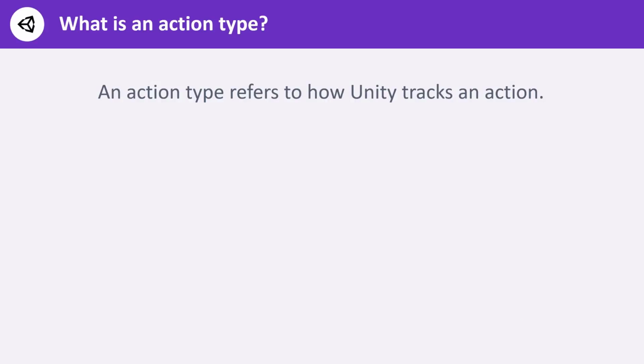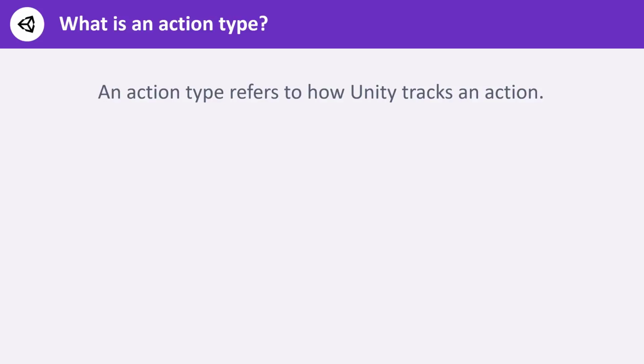Controlling the player is not as simple as it seems. You need to consider the following. Does the player need to press the button once for an action to be performed? Do they need to perform button smashing? Or do they need to hold a button for an action to be continuously performed? Based on your answer, you can easily choose an action type. Choosing the right action type will make it easier to achieve the desired gameplay behavior.